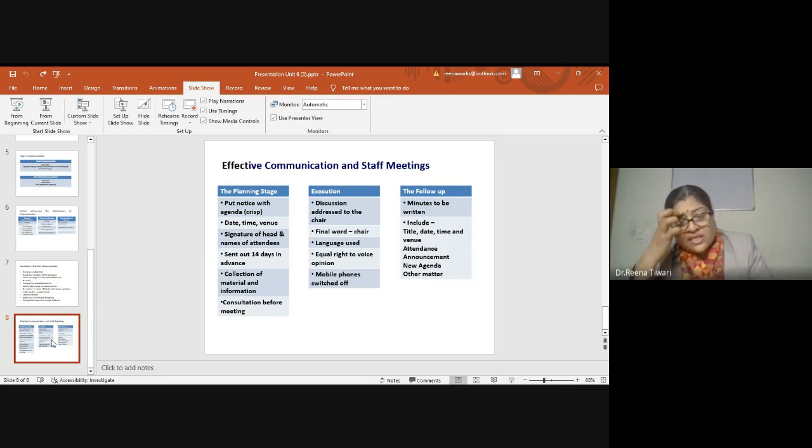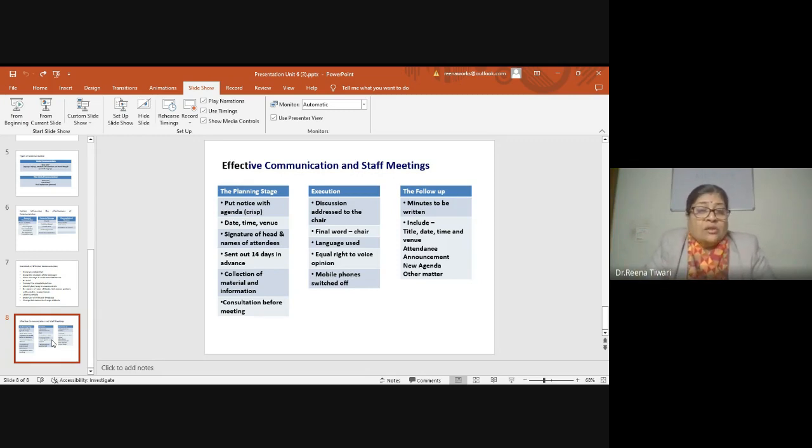For example, if there is a staff meeting related to a sports competition in the school, it need not include all the subject teachers, but the subject teachers who are also house masters, who are in charge of, and responsible for some kind of sport, need to attend the meeting. So along with the coaches, the sports officer and the sports teacher, their names should always be written in the list of attendees.